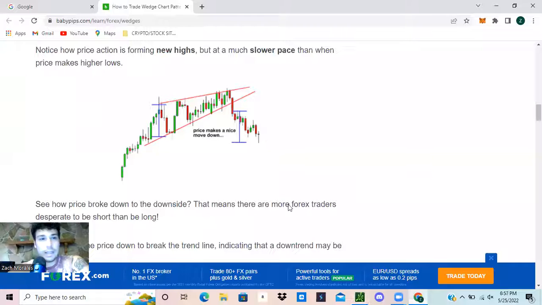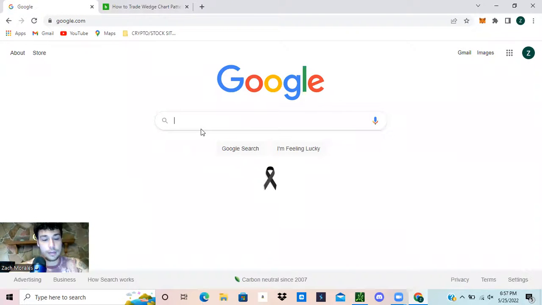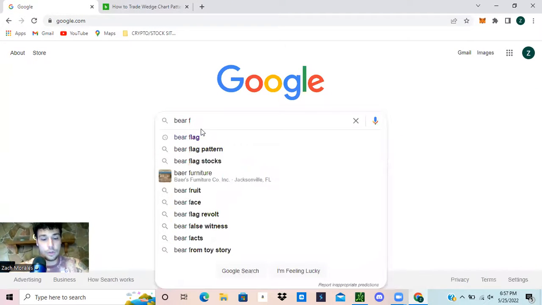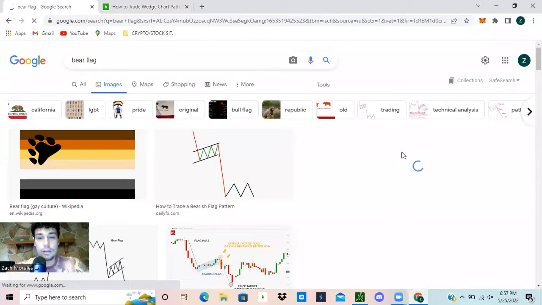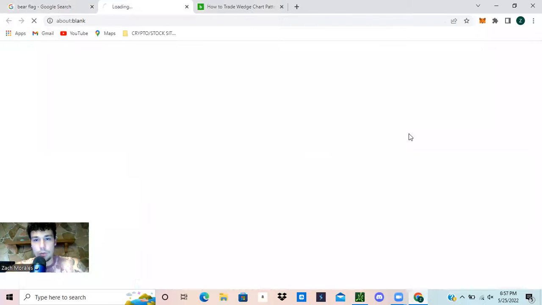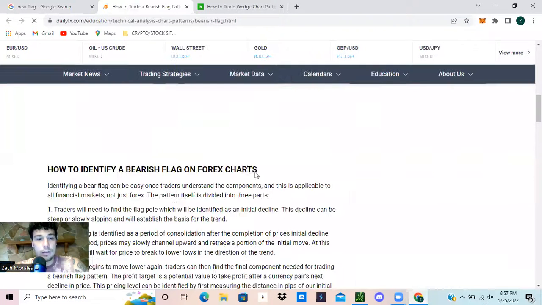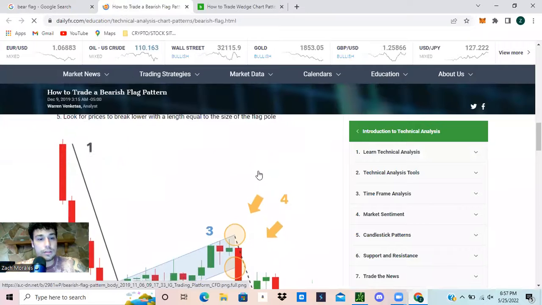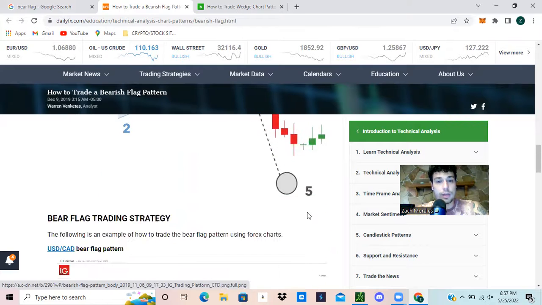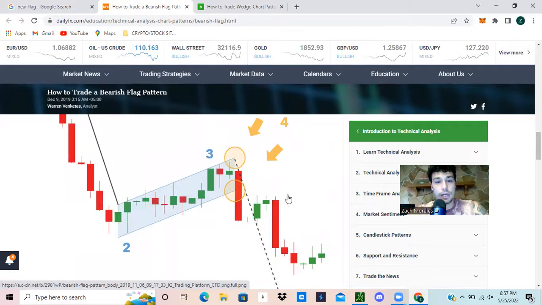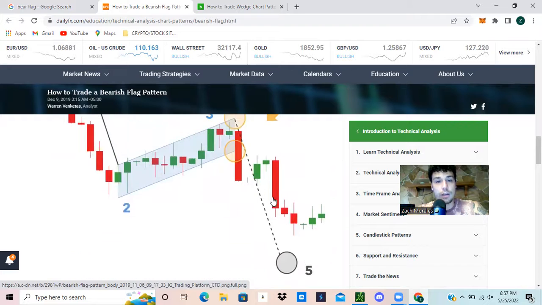Let me Google a bear flag for you guys, if you're new and you need a little bit of help. Here's the textbook bear flag in the Google images. Here's our big flagpole down, and then this consolidation, this bounce right here, is going to be your flag. As I did on my screen, you just duplicate this drawing, put it at the tip there, and it gives you your price target for the bear flag.